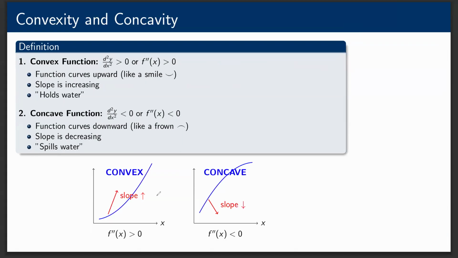Curvature is of two types. The function may be a convex function or a concave function. What is a convex function? If the second order derivative is positive, that means the rate of change is at an increasing rate. Then we say the curve is convex, as in the case of the total product curve.